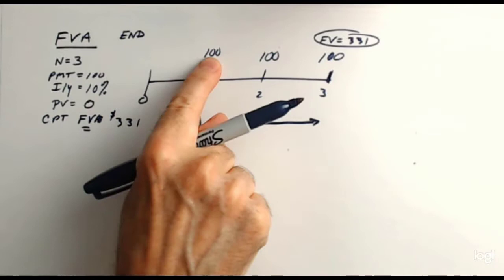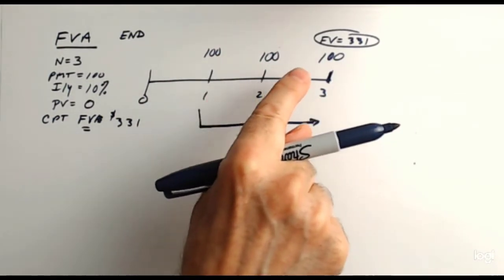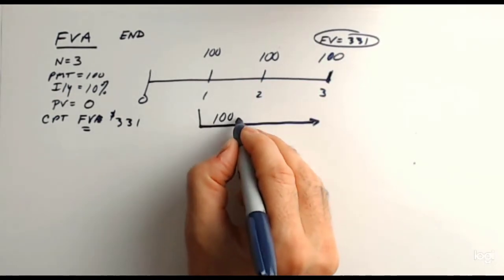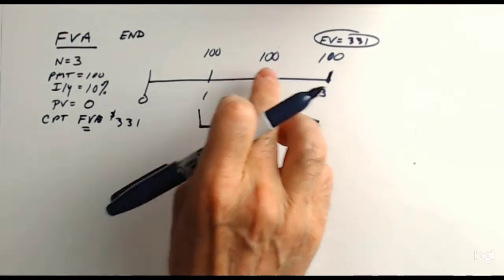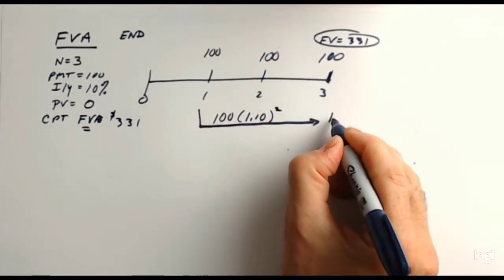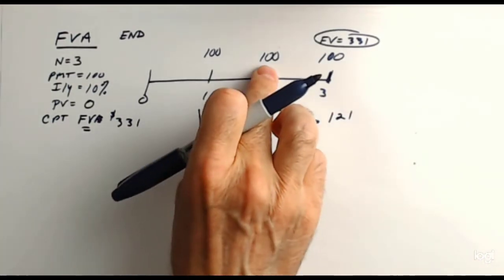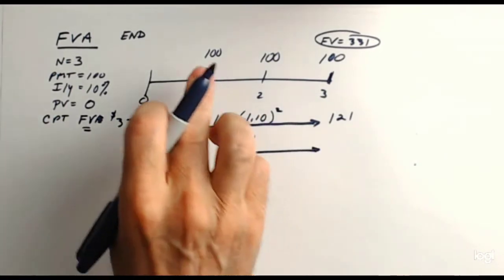We're basically going to take this $100, compound it at 10% for 1 year, then compound it again a second year at 10%. So that's $100 times 1.10 to the second power, 2 periods. And we'll come up with $121. Now let's account for this cash flow. So you see how nice and neat I made this.